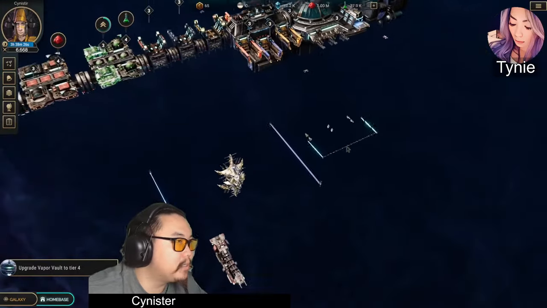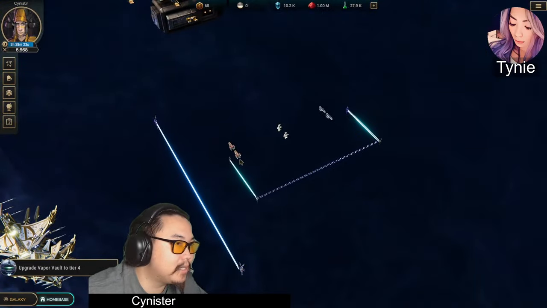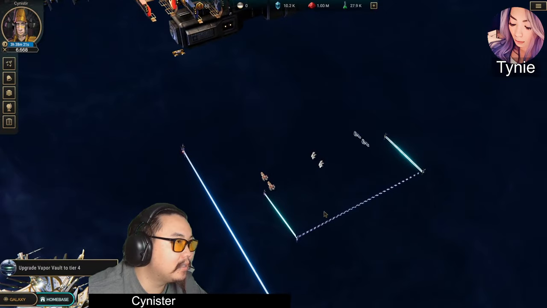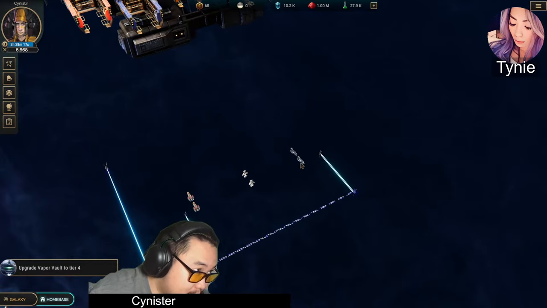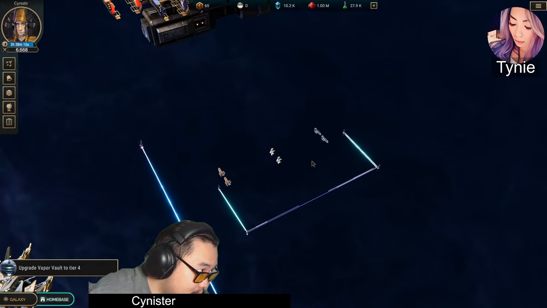Oh, there are more ships here. Look, these are the support ships. They're tiny. Oh, I wish I could zoom in a little more. Cool.